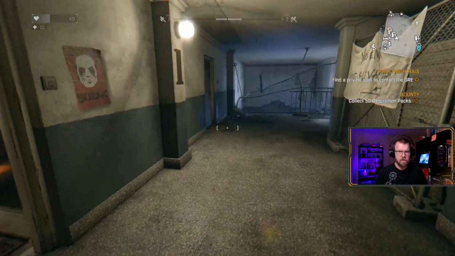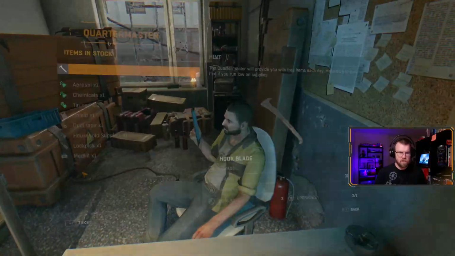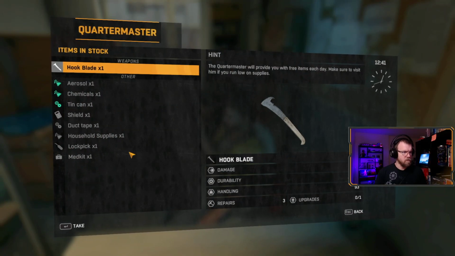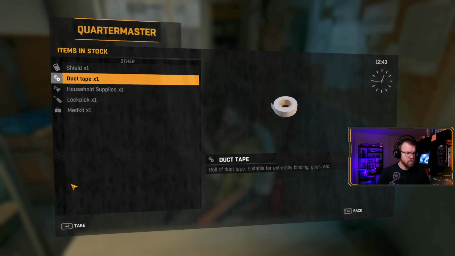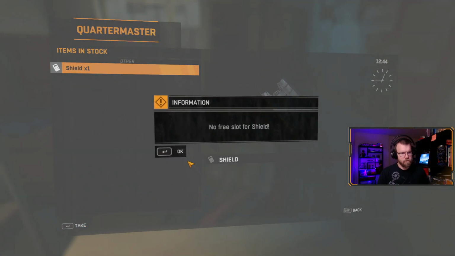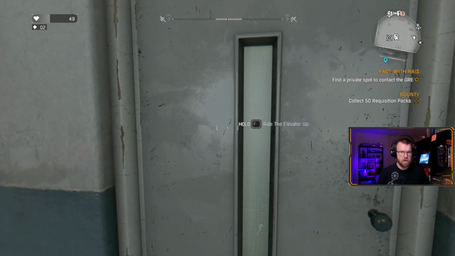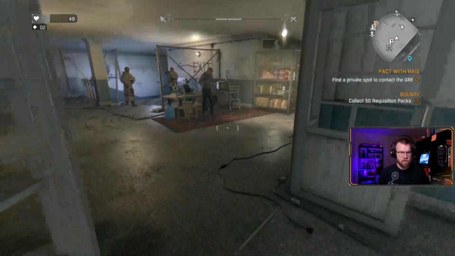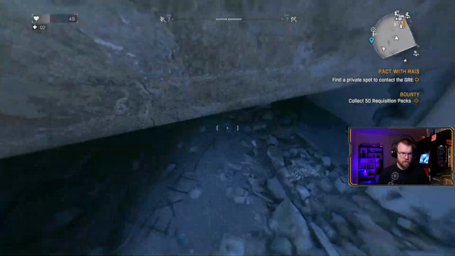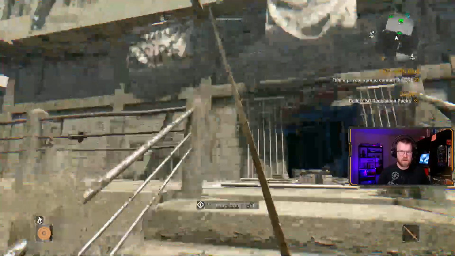This one is really fun. Okay. You should watch your step. No free slot for shield. I don't need it. How can I assist you? Go up? Rye sees everything. Don't forget that. Okay. Yeah, see, it says there's a thing in there.